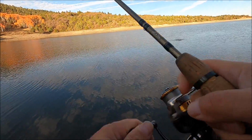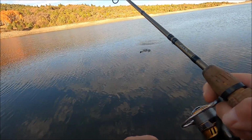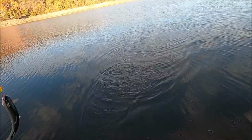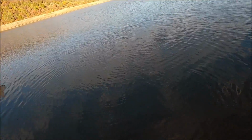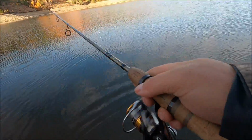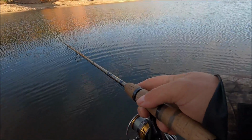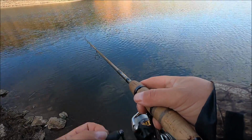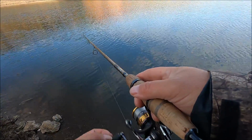There's got another one. Scrappy little fish, it looks like. Since the sun came out, I've been seeing more and more rising near shore because I'm in the shade. So I don't know, but we'll have to see if we can cast closer to shore. Maybe they like that shade line. But I don't know. Still able to get some fish. Let's see if we can get back-to-back casts here. Hasn't warmed up too much. Still pretty frosty out here.